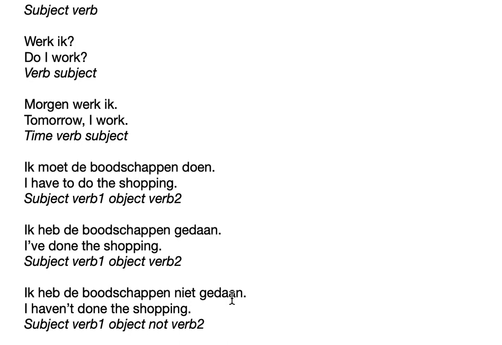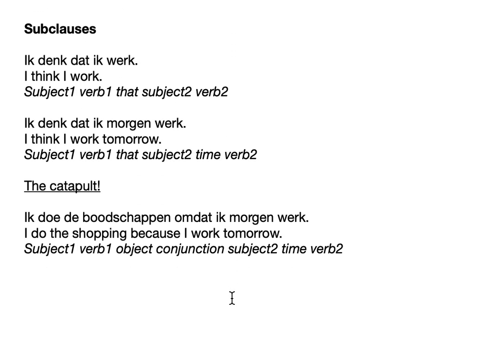And now you will be ready for something even more mind-blowing, the subclauses in Dutch. Subclauses cause nightmares for Dutch students. So I hope you're psychologically ready to start with the subclauses. And let's start with a really easy one, just to get you in without too much mind-blowing going on. So, "ik denk dat ik werk." I think I work. Well, you have a comma here. Yes, this comma is required, but this is not that important in this video here.